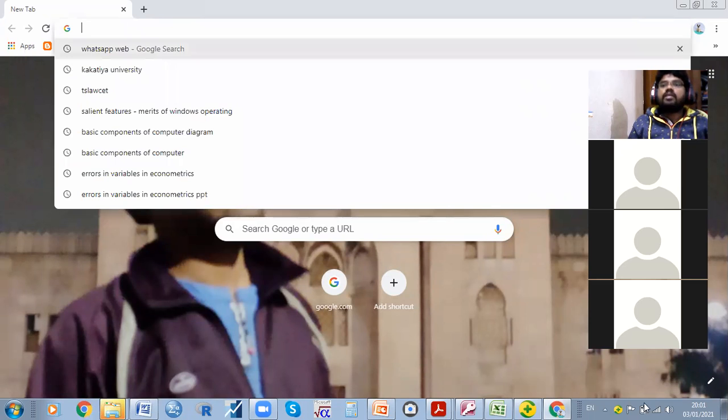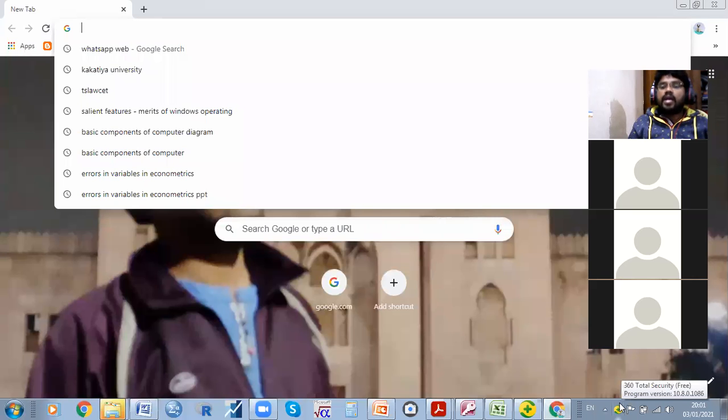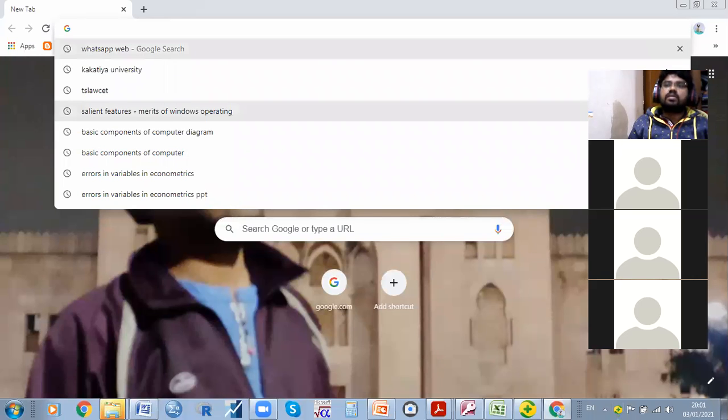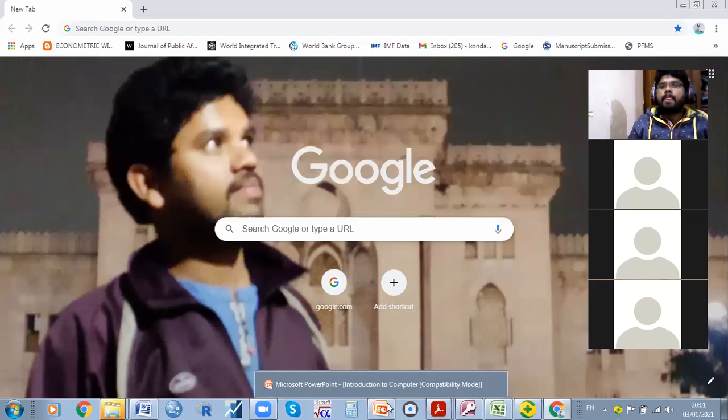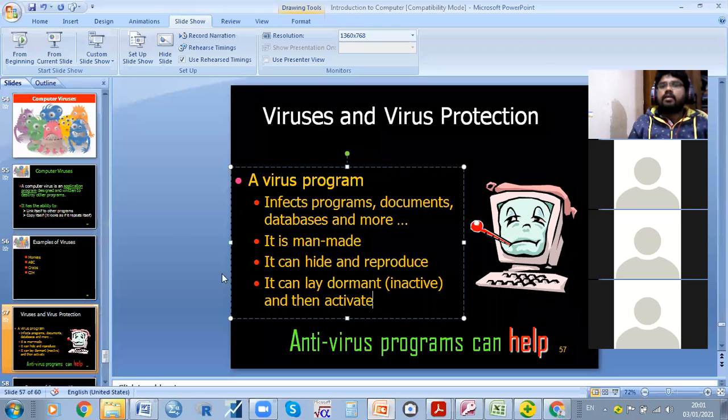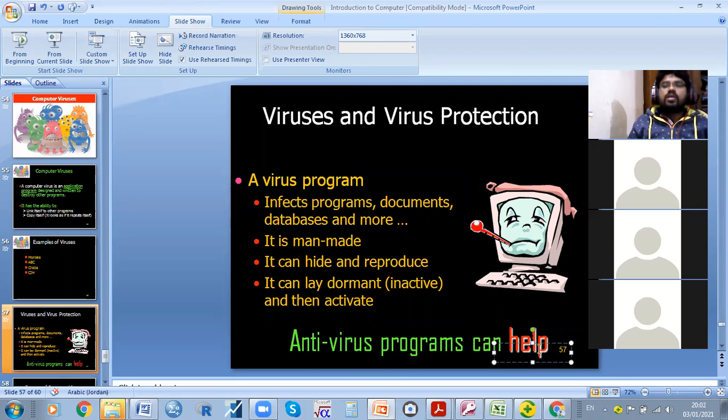When you have the antivirus, it automatically shows blocked. Typically the website is blocked because of the antivirus. Our antivirus software can protect our files from viruses. So an antivirus program can help us save our documents or our files.